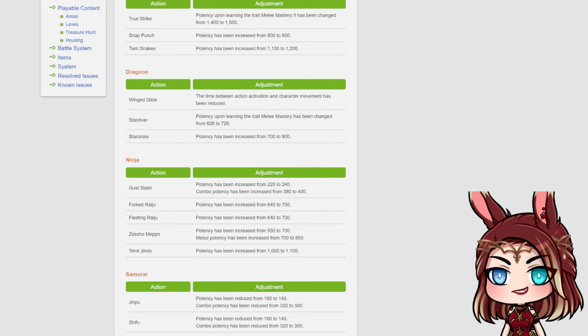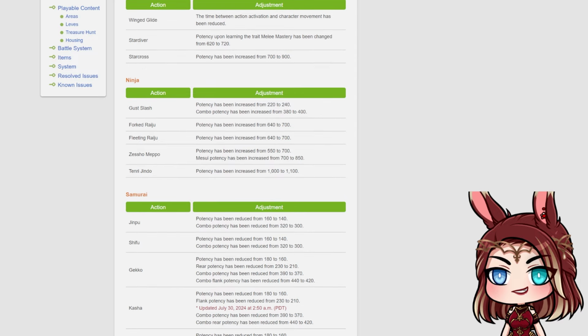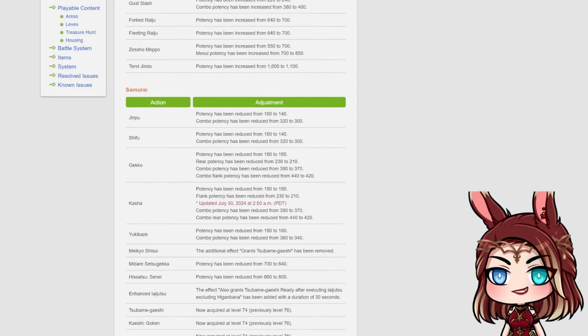Dragoon got a couple potency increases for Stardiver and Starcross, and with the Gap Closer, just like Dark Knight and Gunbreaker, you also have an action delay reduction. RIP Spine Shatter Dive. But at least we have a little bit of help in this department. Ninja, just some straight potency buffs, nothing fancy.